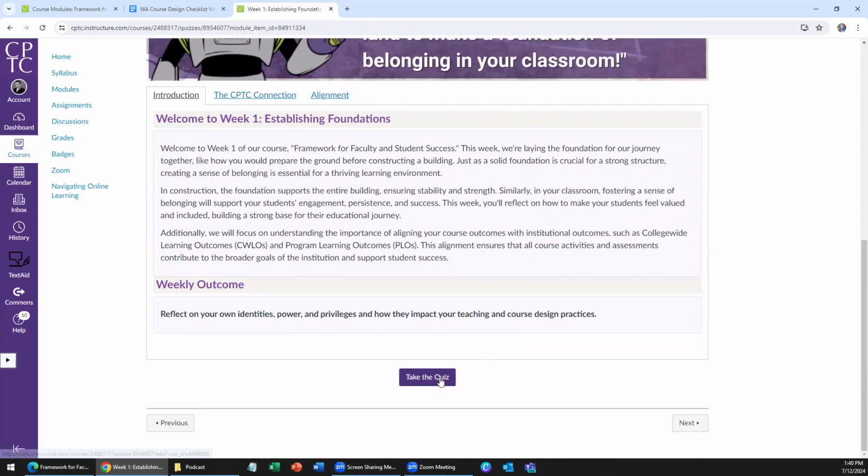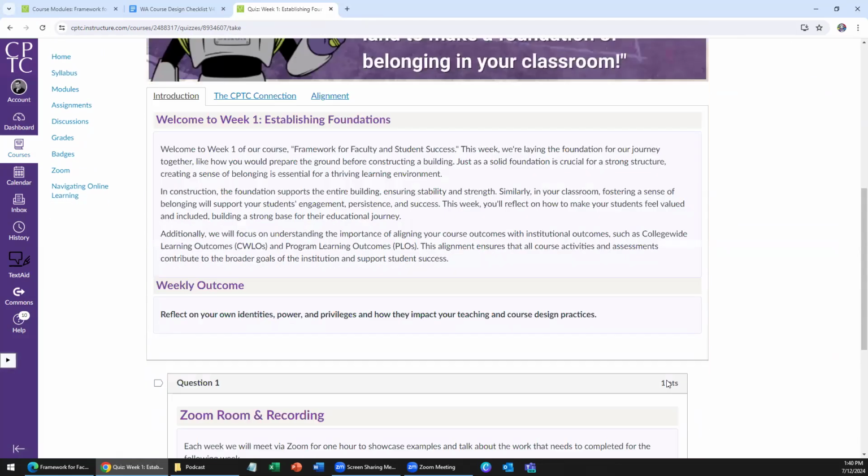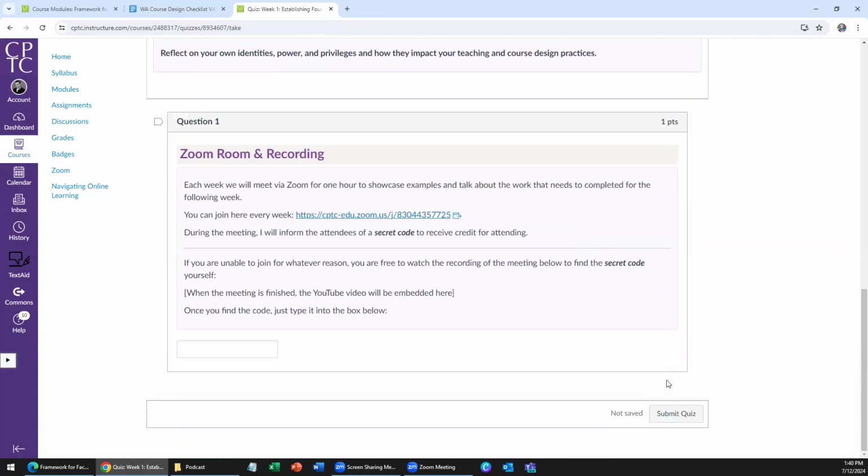If you click on take the quiz, it will tell you about the Zoom room and recording. Each week we'll meet via Zoom for 1 hour, and the link is part of the weekly calendar invite.